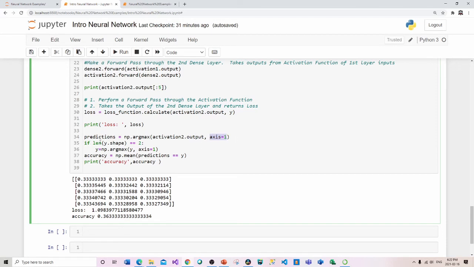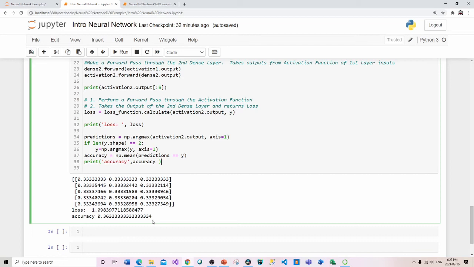Then we set y shape equal to 2, then y equals numpy argmax y, axis equals 1 again. Then our accuracy equals numpy mean of predictions compared as equal to y. If it is, perfect, right? And then we just want to print this out.